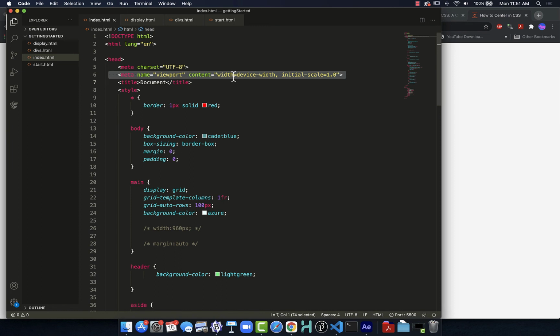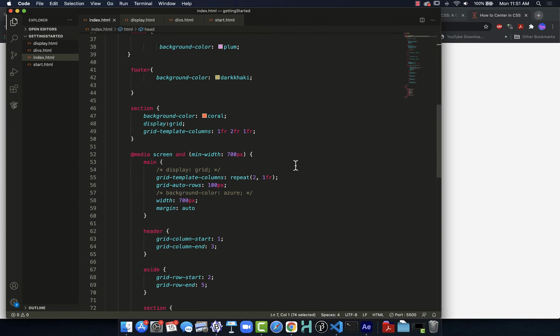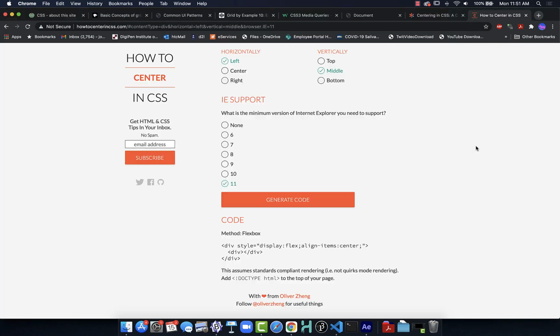So if you just type in HTML head blah blah blah, which is great, but if you forget that line, you'll put in all of this stuff to try and do media screen and min widths and max widths and all kinds of fun stuff, and nothing works. And you're like scratching your head, pulling your hair out, cursing at your screen, frustrated, and then you go, oh bugger, I forgot that line.